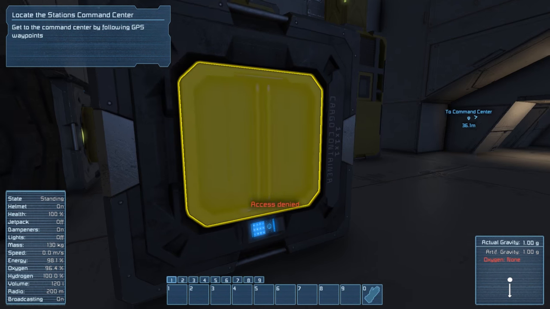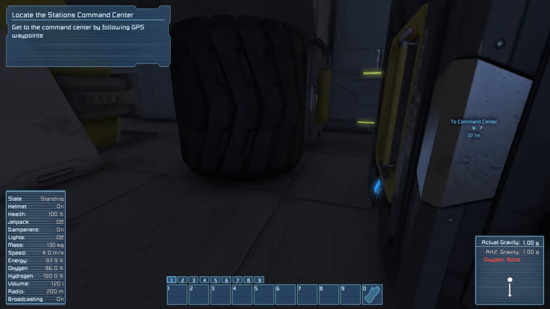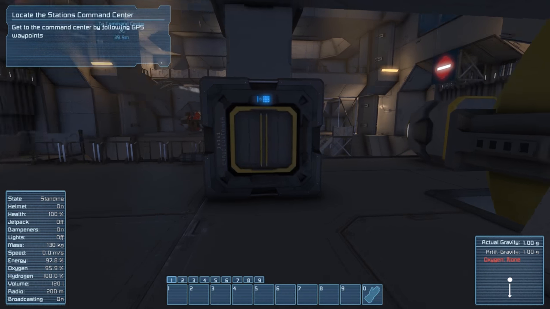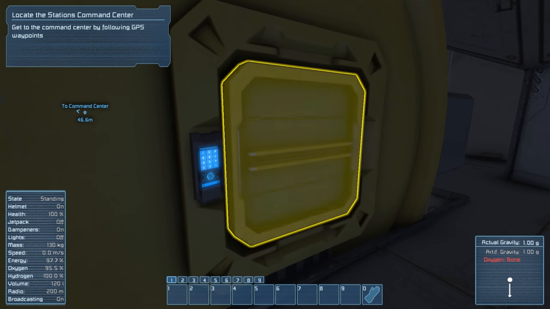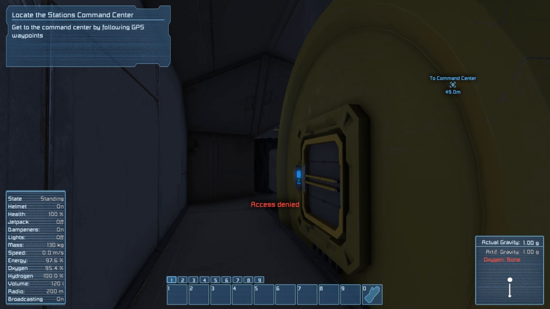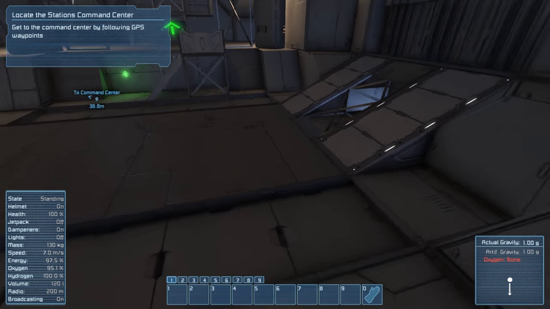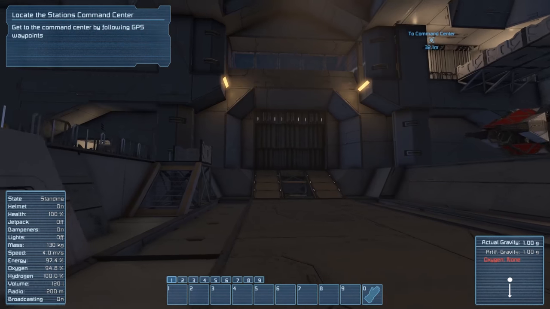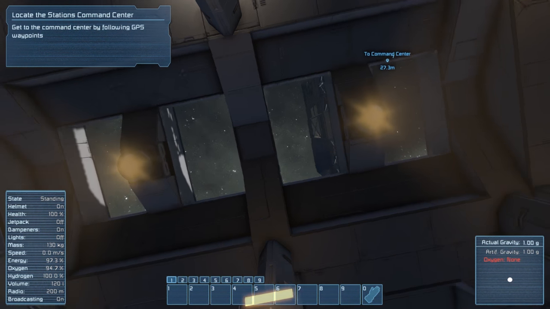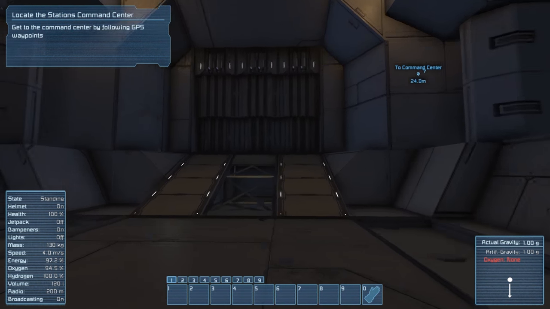Wait a second. How do they separate this cargo container from everything else on this grid? Have they found a way to separate it all? Interesting. What was that? I don't like the sound of whatever that big thing was. And why is everything access denied? Okay. You think this ship is access denied too?